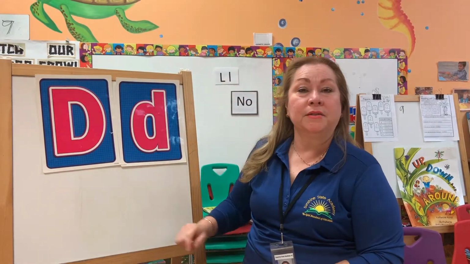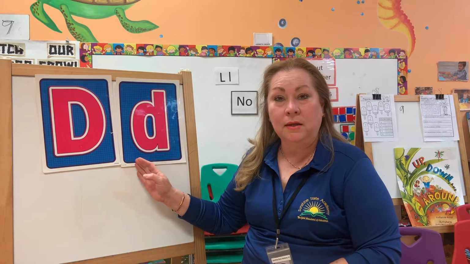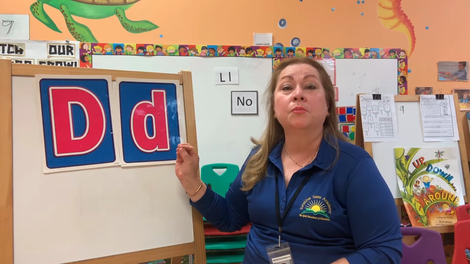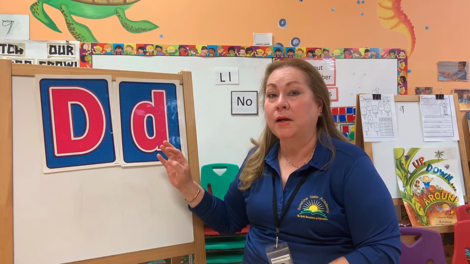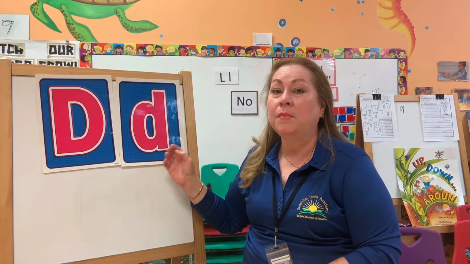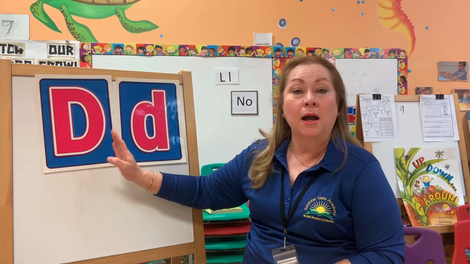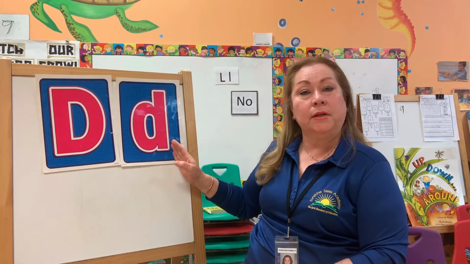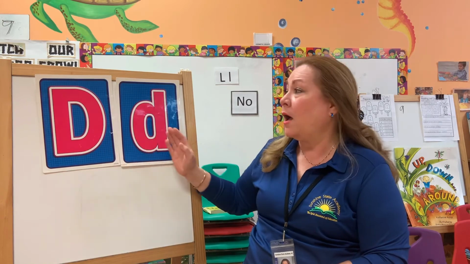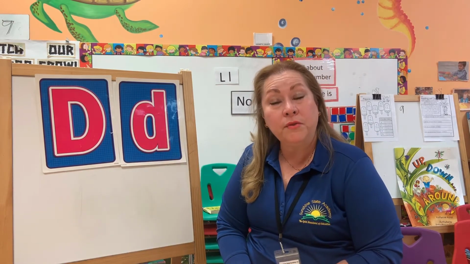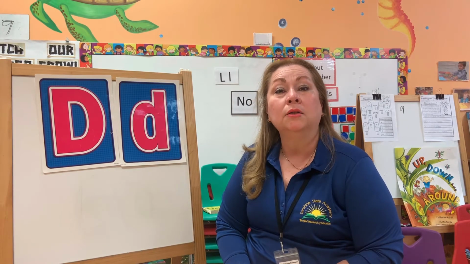Now let's continue with our second letter for today. The next letter is our letter D. Look how they look. Remember that I said the most important thing is to recognize the letter, how it looks, what is the name, and the letter pronunciation. This one is our letter D, capital letter and lowercase letter. It's like a big sister and a baby sister. What is the sound of the letter D? The sound of the letter D is da, da, da.